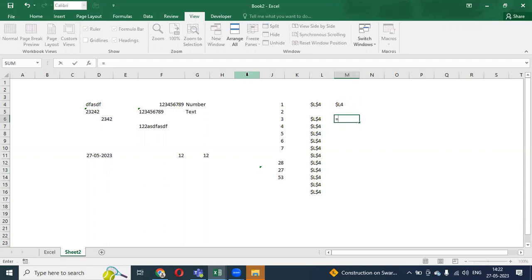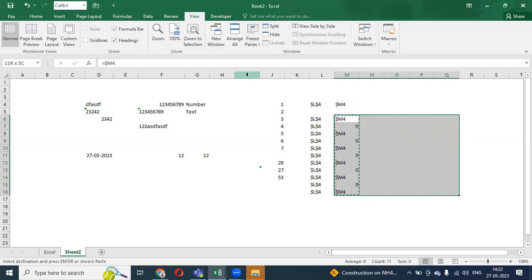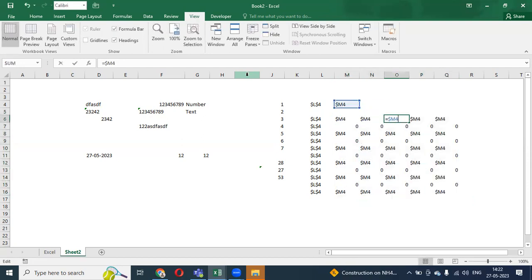Same thing, so here I'm taking M. If I paste this value here, my M column is not changing, but my row is changing.